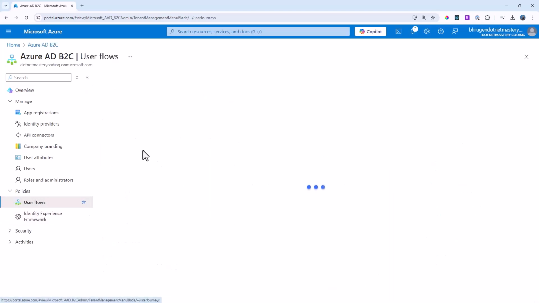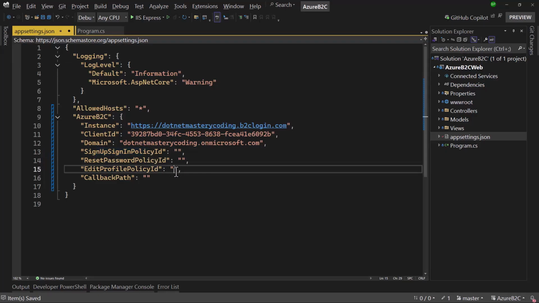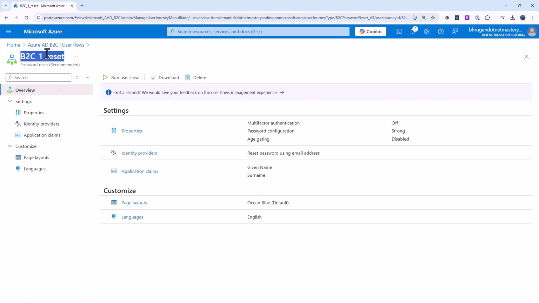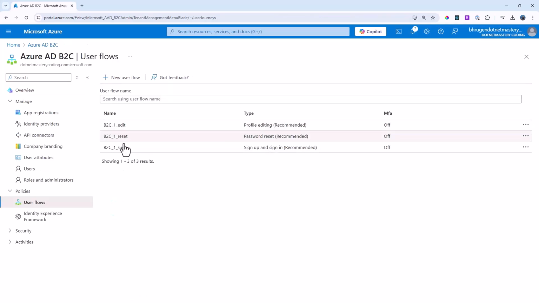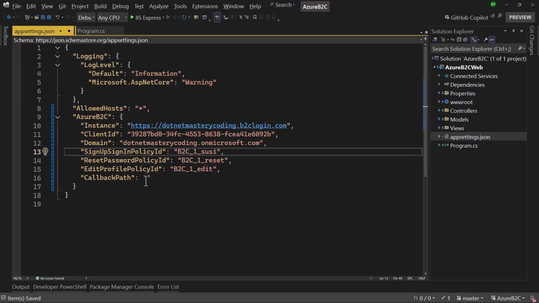Let me go to user flow, and we need to copy the exact names here. B2C edit, that is for edit profile. Go back, B2C1 reset, and the final one is Susie. Copy that. Perfect.